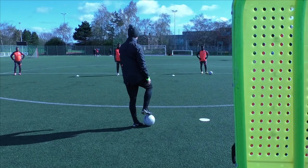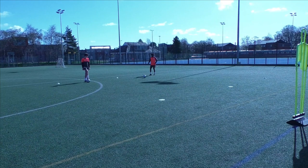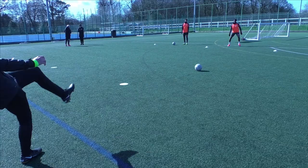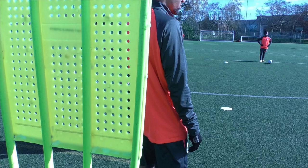If I get on the half turn there, Jonathan's the only one free, that's fine. Then you're on the move and looking for another ball, and again, you can wander into other channels. Half turn between, play at the top end. So there's five balls around the outside, five players in the middle. You're working for a minute in here.